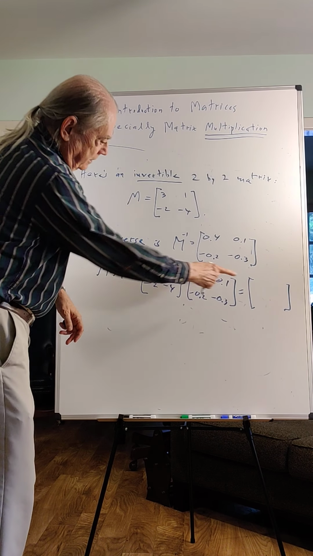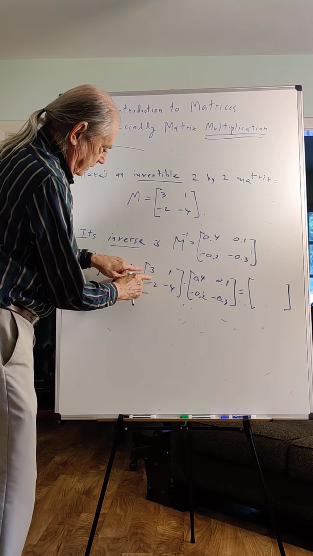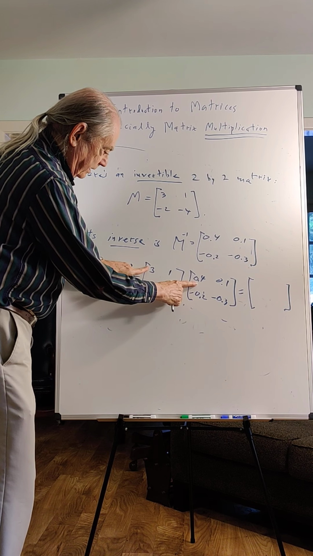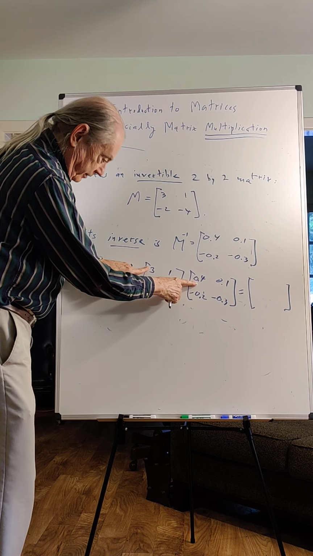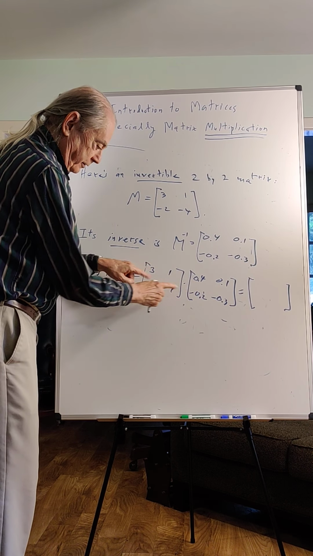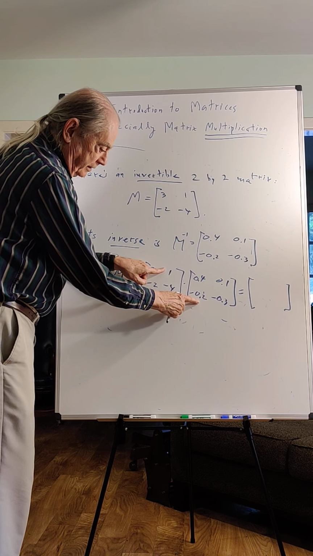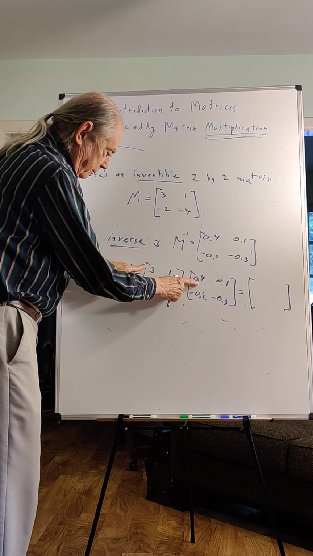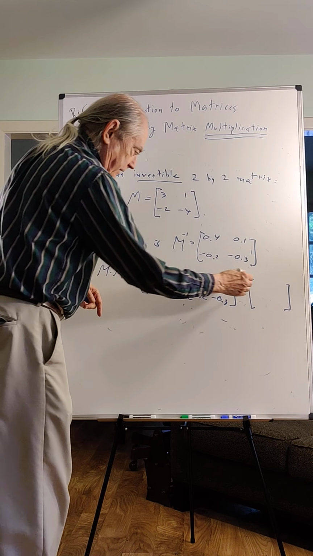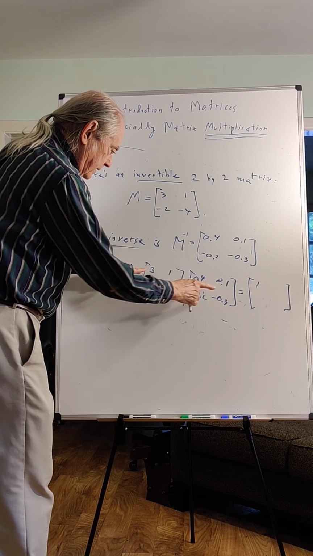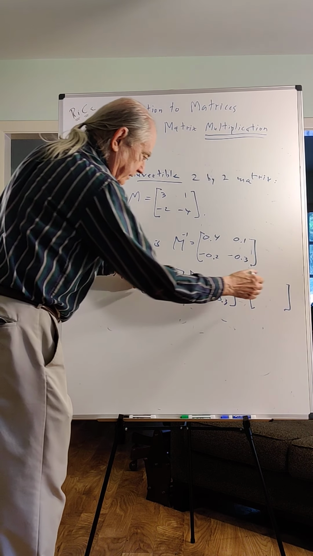So let's verify that. Upper left, so upper row and left column. 3 times 4/10 is 1.2, right? 3 times 4 is 12, so 3 times 4/10 is 1.2. 1 times minus 0.2 is minus 0.2. So we have 1.2 minus 0.2, that's 1. Upper right, 3/10 minus 3/10, 0.